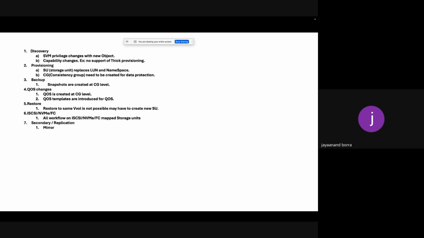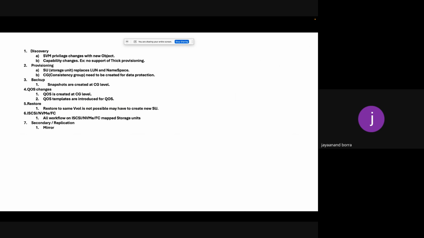So we anticipate the discovery workflow needs to be updated to the latest changes in NetApp X and ASA R2, to accommodate new objects. And also there are capability changes. For example, right now thin provisioning is supported, but there is no thick provisioning support available. So we are going to rework discovery for the new NetApp ASA R2.